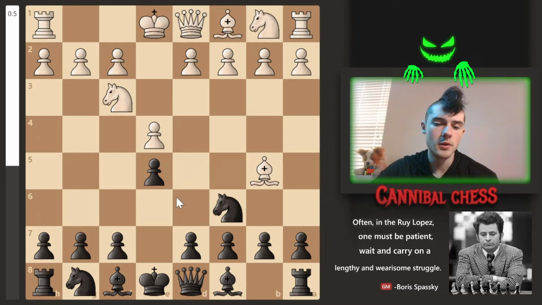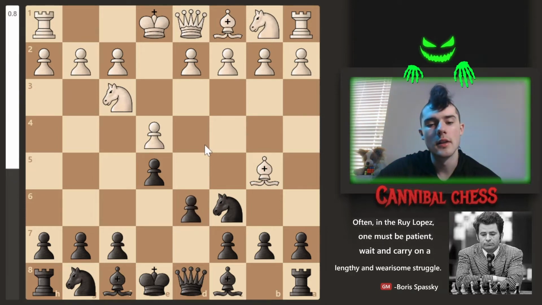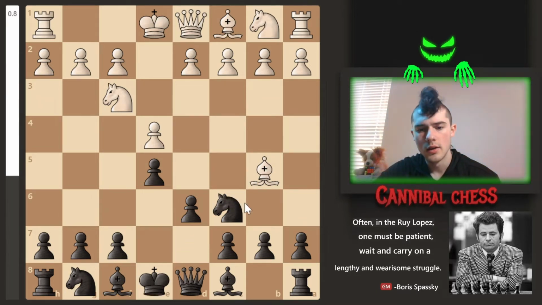Let's go over what you can do for the Steinitz defense. So here, after the Ruy Lopez begins, you can play d6. And this might look kind of dangerous because you're opening up a pin on the king. But the only danger in this is if the pin is kept.